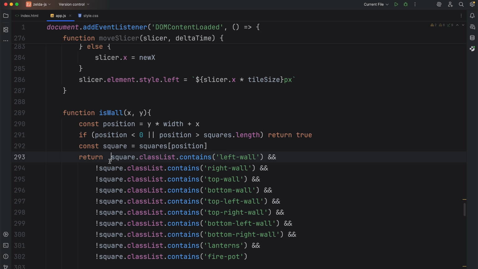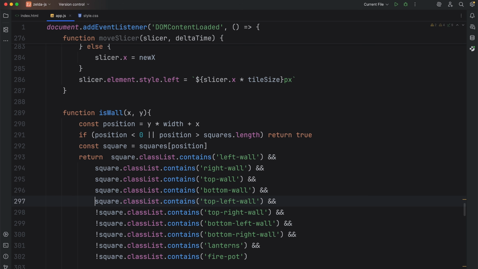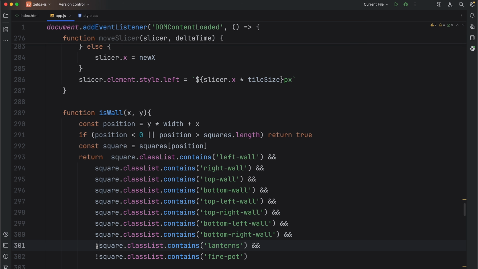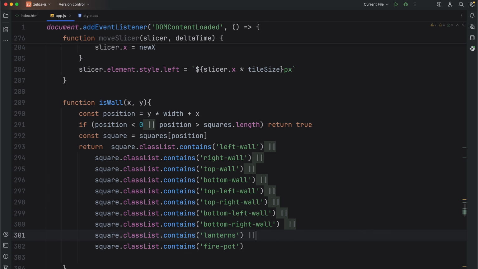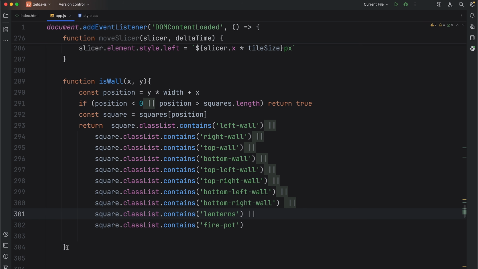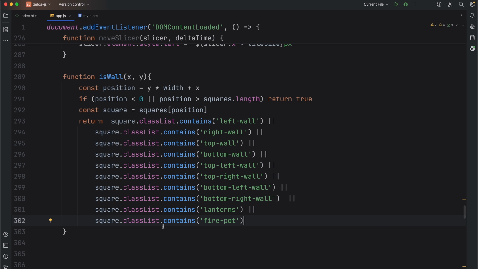However, this time we are returning if this is true. Okay, so if it does contain a left wall, or, so let's change all of these to or instead of ands. Okay, there we go. So that is our isWall function.